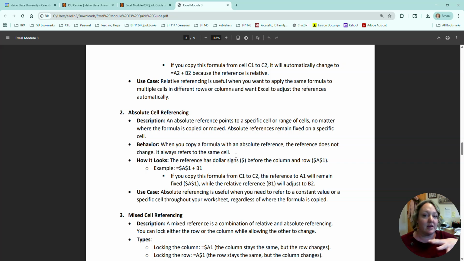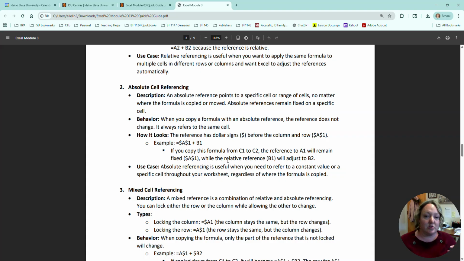You have touched on this a little bit unknowingly, because they kind of pre-built it into the assignments in modules 1 and 2, but they didn't really explain it. This is where you're going to really learn how to do absolute cell referencing so that you can reference specific cells, and some of those cells have to stay exactly the same every time. And that's what it's talking about.